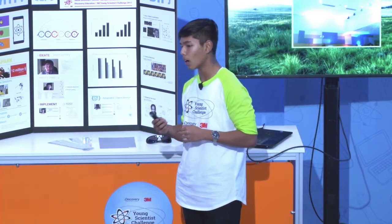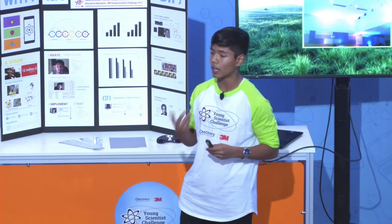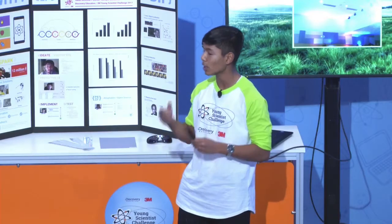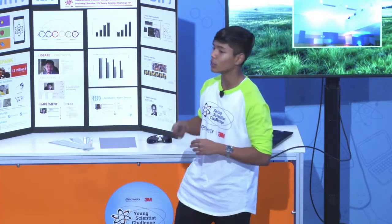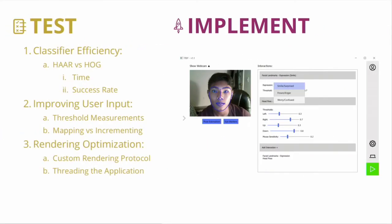Using the experiences Sam was able to give me, I broke down my problem into three main parts: building an adaptable application, tracking facial features, and building a usable user experience. My first phase within ideation and prototyping was to get up on my feet using feature detection. This included using Python to quickly create a prototype, but as you can see, those little red squares are supposed to be eyes — so there was a fault within the feature detection. I moved on to using C++, which allowed me a wider range of tools and let me refine my application down to a much more accurate and usable solution.